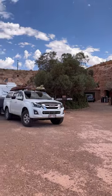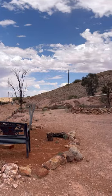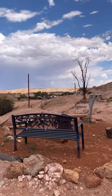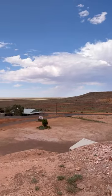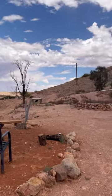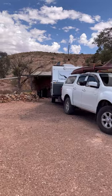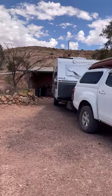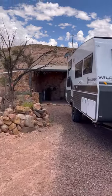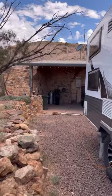These are our underground homes — they are dug out. This is the one that we are staying at right here. We were able to park out the front, which was awesome. There's a fire pit with a beautiful view, and I can't wait to watch the sunset this afternoon. Today is a super hot day — we're at about 42 degrees at the moment. We had a storm just before. The underground homes were actually built to try and keep people away from the heat. The temperature inside these homes ranges between 22 degrees and 26 degrees.